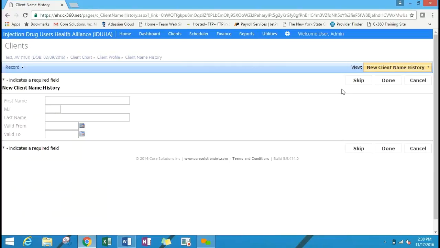So you don't just have to go form to form all the time, okay? So the system has the ability to capture different name histories, so if someone's name changes or if they went by a previous name in the past, that you need to record. Remember, even if we're not deleting data, we're not changing data.